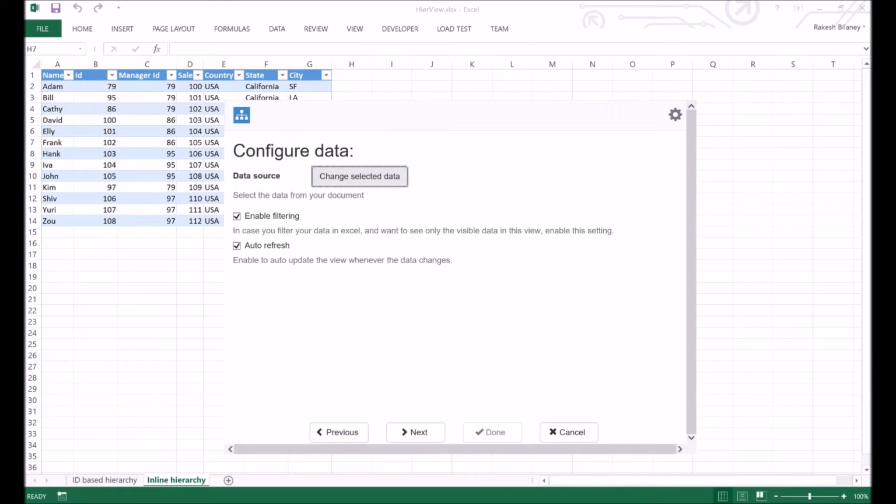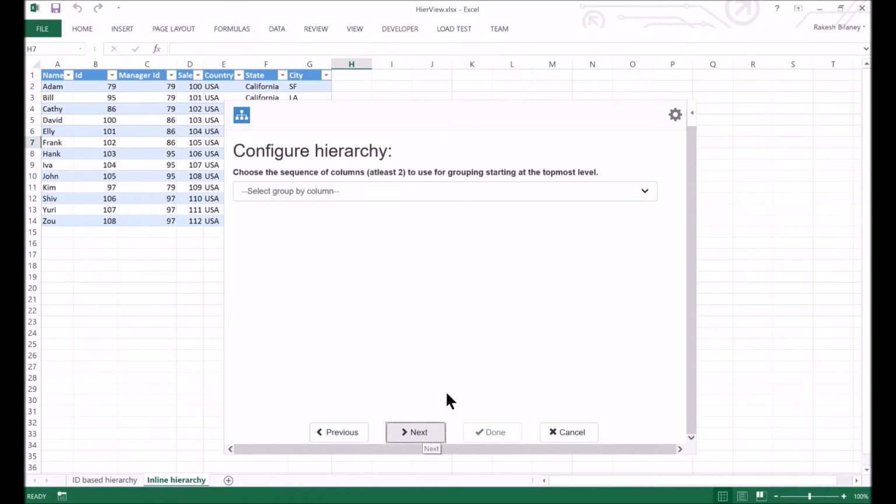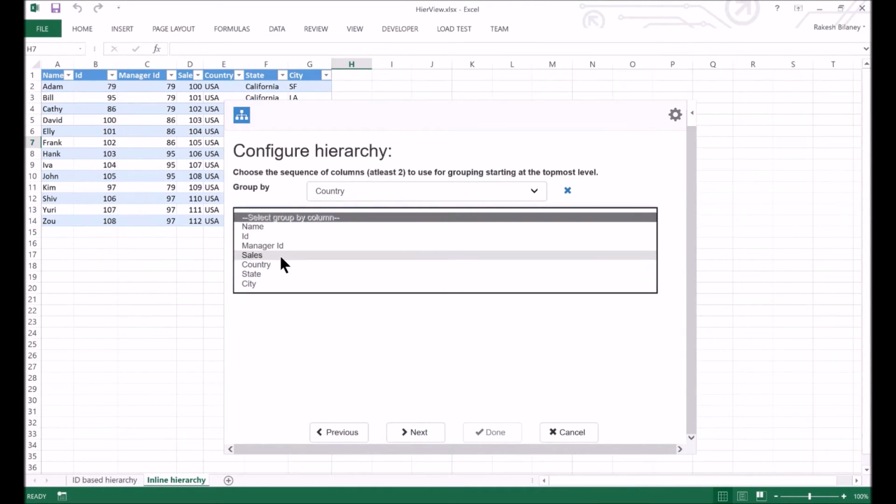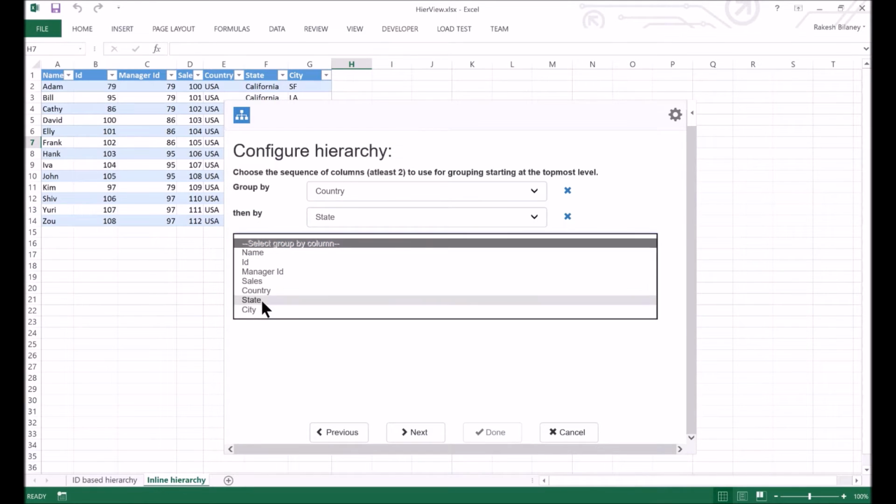For a change, let's uncheck the auto refresh and enable filtering options. Now, we can describe our data by specifying the column names from top to bottom levels. In our case, we will use the country column as the topmost column, followed by state and then the city.